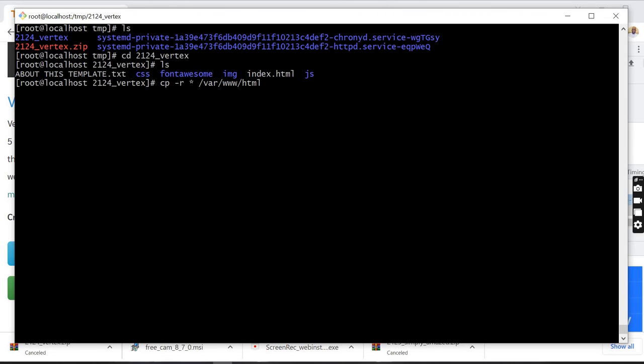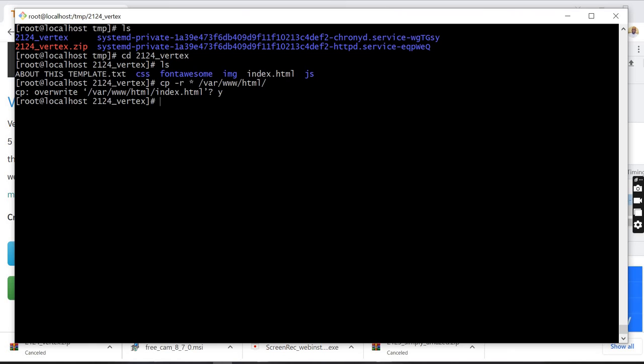So that is our default. That's the configuration folder for all our web server content. So I'm going to copy all that content into there. It's going to ask if you want to overwrite. So remember, we have the sample page index.html page already in there. So it's asking if you want to overwrite all that content with this file content. So I'm going to say yes.